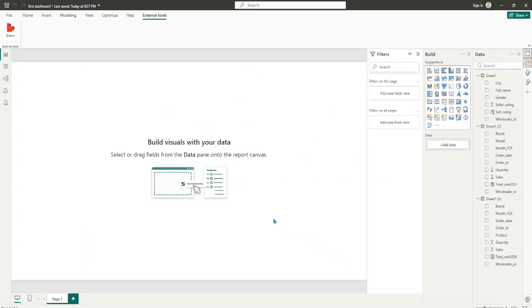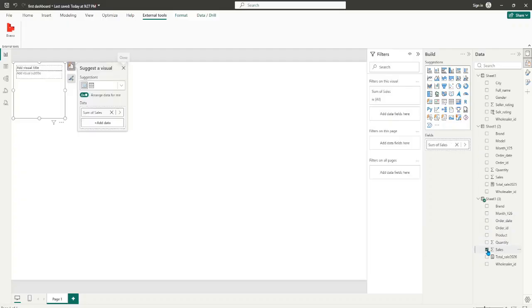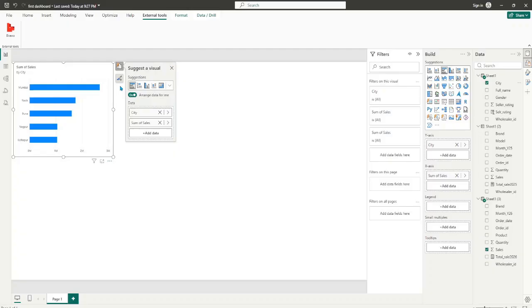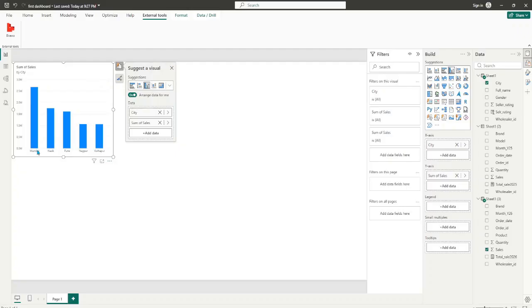So sales by city, if I'm going to look at year 2026, in that case, I can click on sales. So once I click on sales, I have the sales over here. You see, that is the sum of sales. Then I have the city. So we have the table over here, you see, and I can use a bar chart in this like this. So you see the highest sales for year 2026 was in Mumbai out of the other cities in Maharashtra.